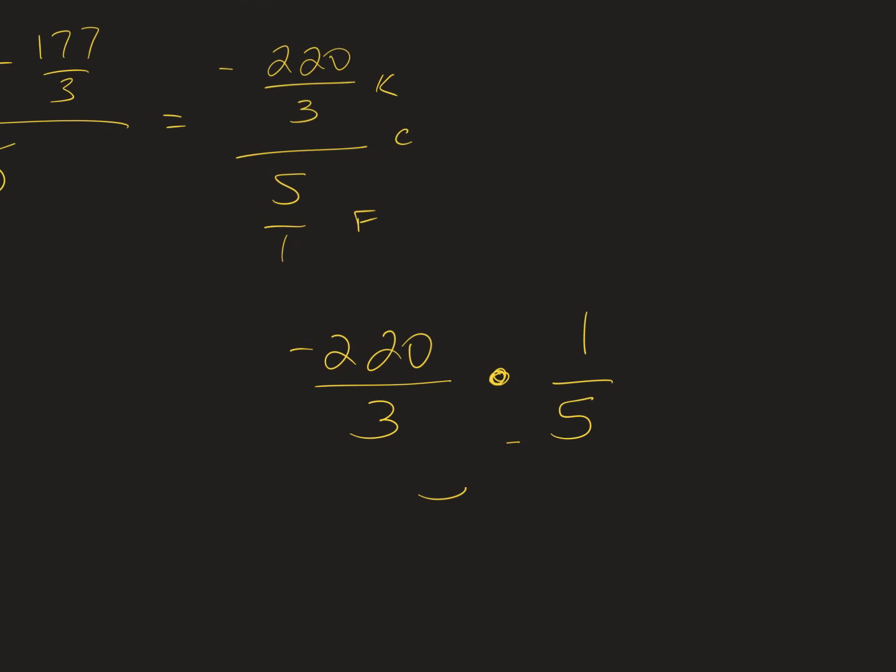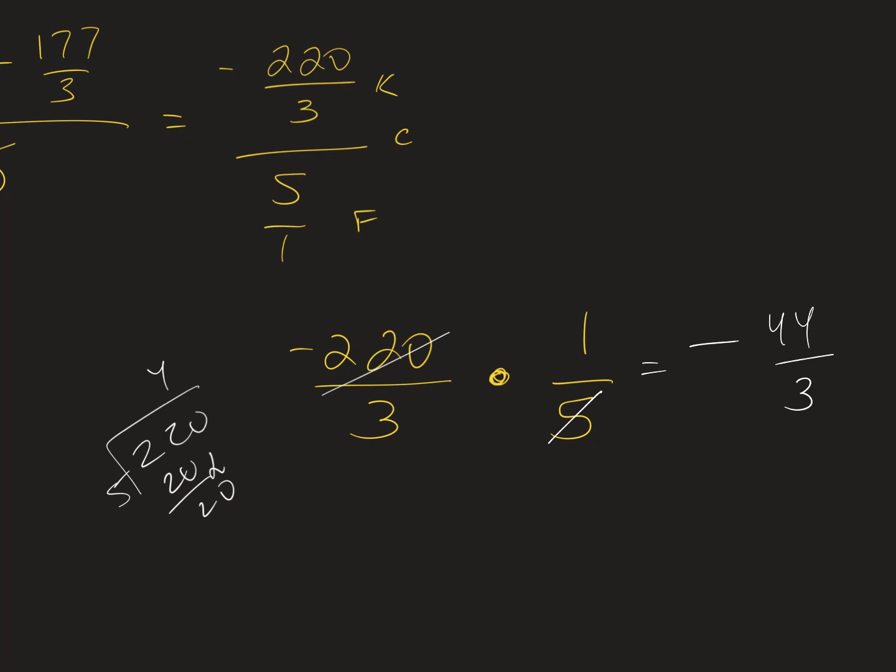So let's do some cross canceling. Can I divide 220 by 5? I know for a fact I can because it ends in a 0. So you guys don't need a calculator to do this. You can do this. 5 goes into 20. How many times? 4, right? With 2 left over. So look, 220 goes in 44 times. What's my answer here? 44. So negative 44 over what? What's your average rate of change here? Negative 44 over 3.